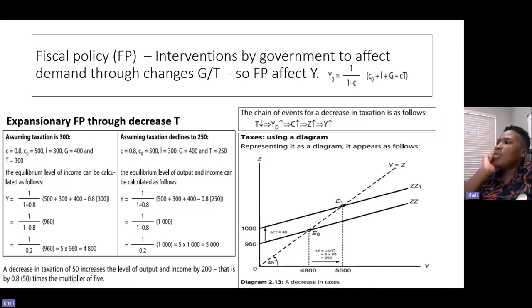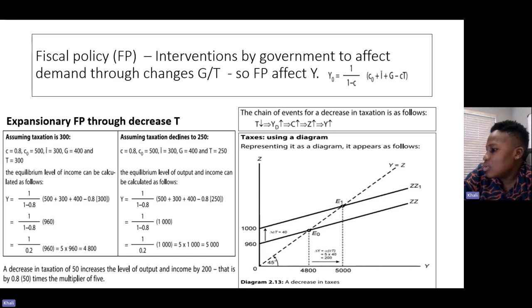Okay. We can do the same exercise with taxes. I won't do it because it's the same exercise and we are running out of time. But you just need to plug in. So plug in C, plug in C0, plug in I, plug in G, and plug in taxes. Solve autonomous spending first, what is in the brackets. Then solve your multiplier. You start with your denominator and then you multiply. So you take the multiplier, you multiply it by the autonomous spending. You then get your equilibrium level of output.